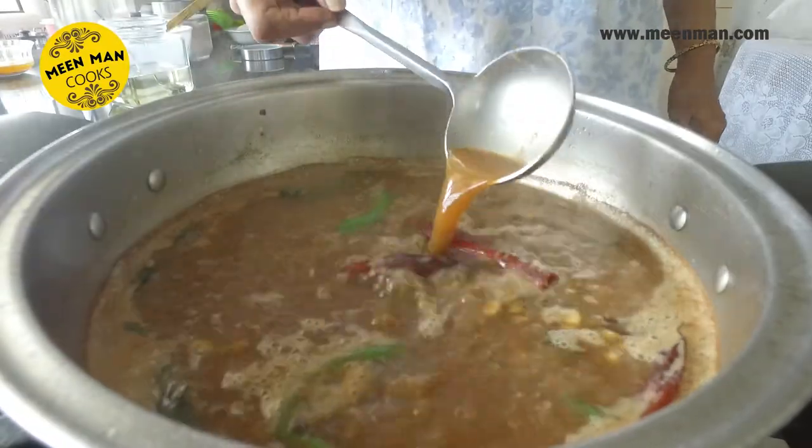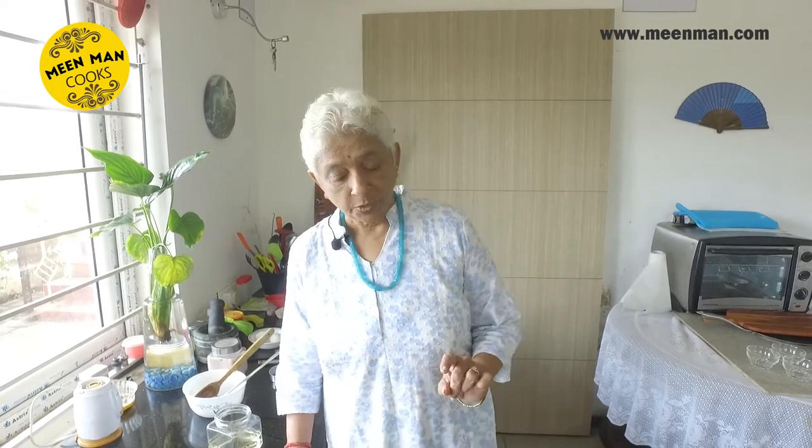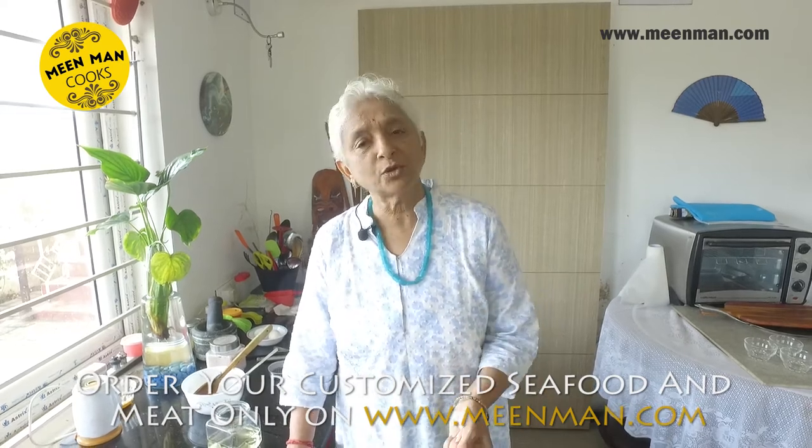You could have horse gram in a sundal form, a salad form, or as a vada as well. The curry still needs to thicken much more. At this point we can check on the salt — remember we added salt while pressure cooking the horse gram, and we added a teaspoon to the curry initially. It's very dilute, so if it tasted a little less at the start, when it thickens it should balance out, but you can always add a pinch if required. This is not used on rice like a regular rasam — you add just a teaspoon to your rice, and that's more than ample.